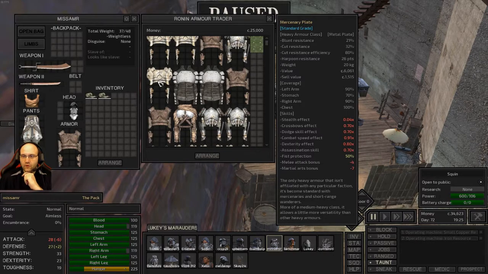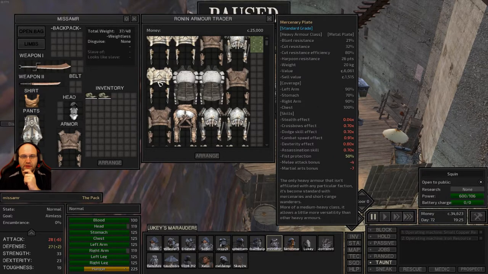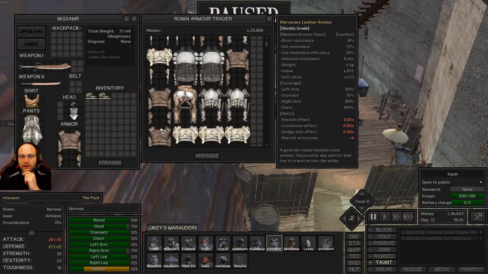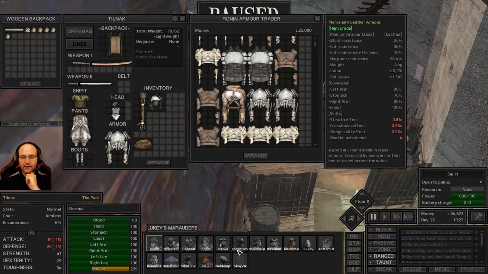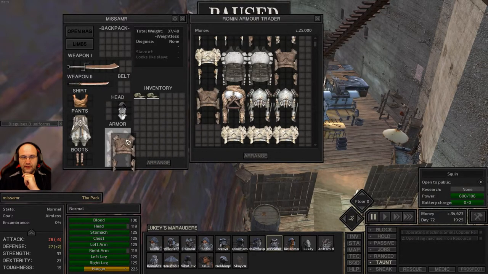And this is more crossbow. So that messes with your melee attack. So this messes with your melee attack too. So what about this plated jacket? No, that's just way too low. Okay, this only messes with your martial arts bonus. And if we look at Tilnak, what's his stuff? So his is 26. So it might actually be worth getting the high grade one. It's only 6K. Let's do it.